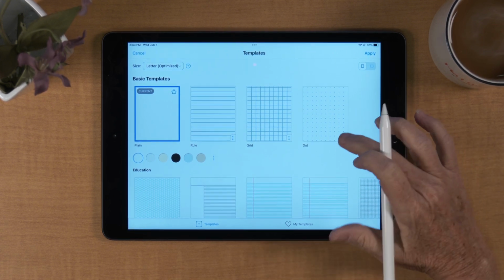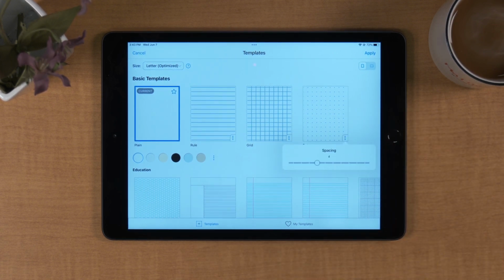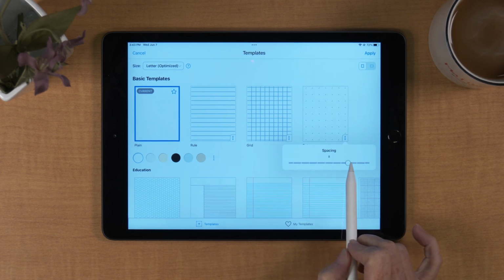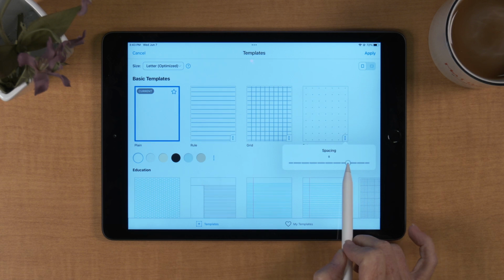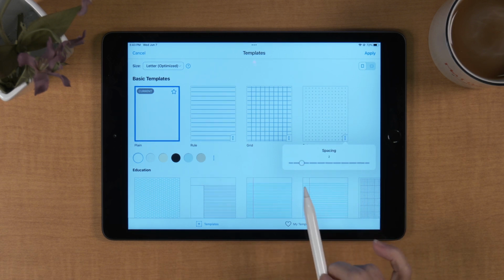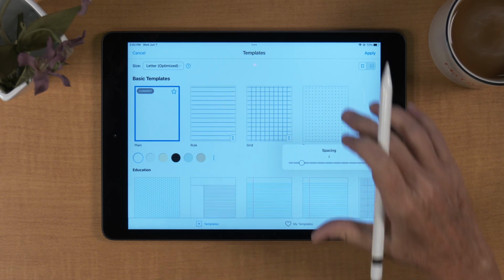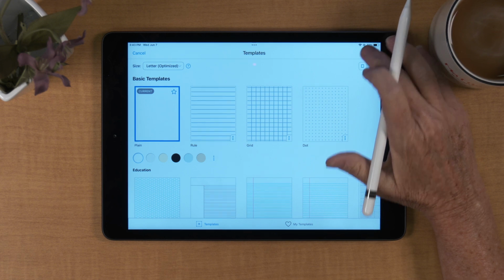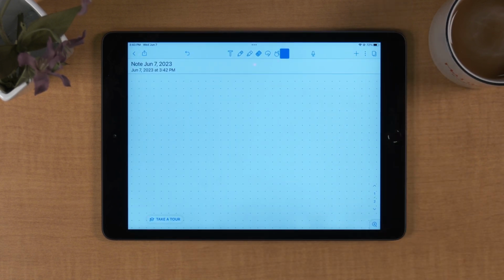You'll also notice that on this paper, I also have the 3 ellipses. On this, I can actually change the size of my dots and enlarge them or keep them small. What I like to do is keep them at the size 2 spacing because it gives me the most flexibility to keep my handwriting legible, neat, and clean. Once you select your paper, select Apply, and it will automatically fill in for you.